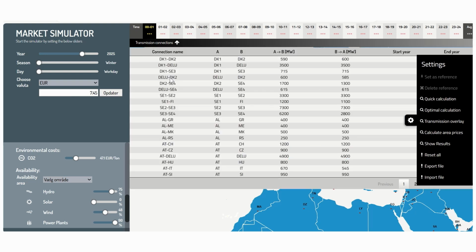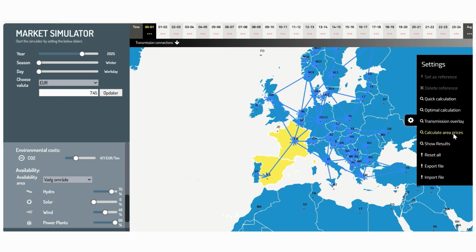I can also see the values here. If I click on this one here, now I'll take the transmission overlay back, and then I will go here and change the transmission line capacity between, for instance, Spain and France.